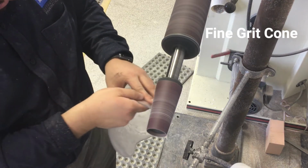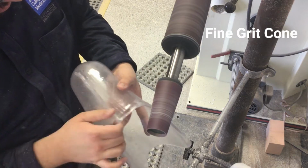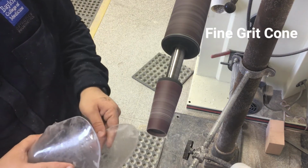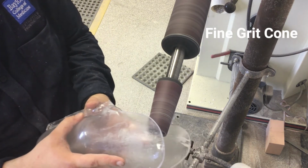Next, we will use the same motion and pressure along the direct top of the socket to further whittle away the edge. Continue this all along the top of the socket.